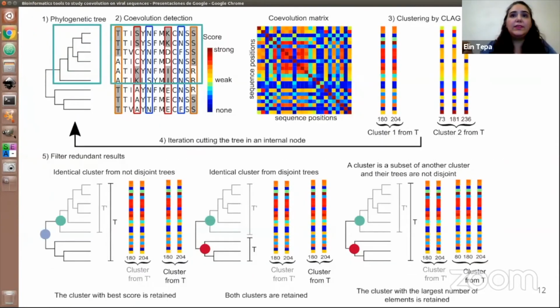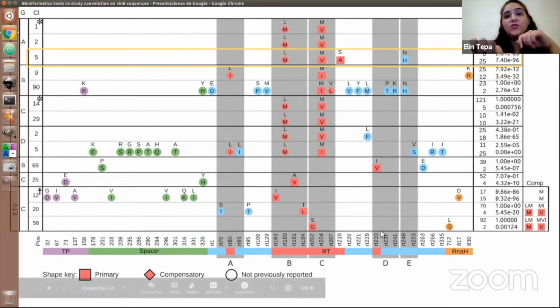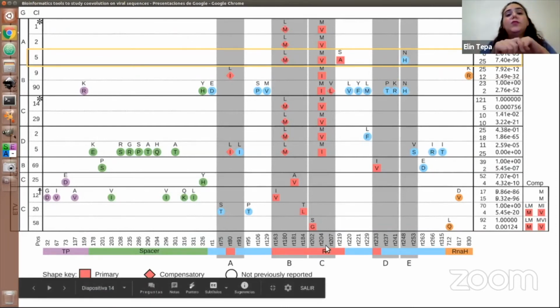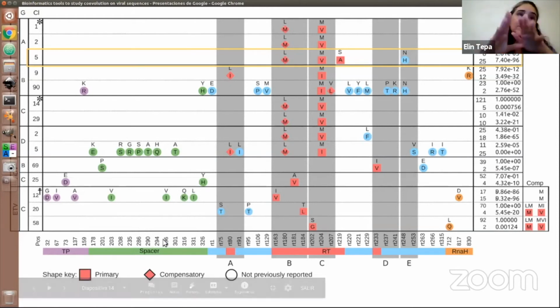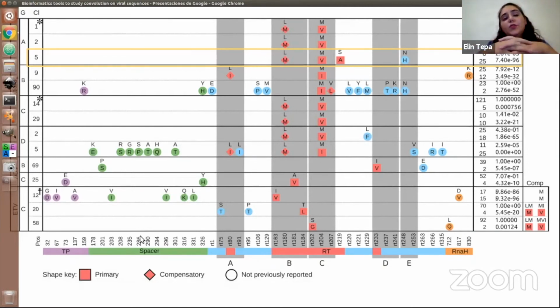It depends. As you can see here, we have 4 domains. The most important domain for the function is considered the retrotranscriptive domain of the polymerase. And in principle, in this case, for example, the spacer is not considered very important. However, we found coevolution of amino acid at the spacer region. So I would say no, but they could be important for interaction between the 2 domains. But as we don't know the structure of the polymerase, we don't know if they could be important or involved in protein interaction.